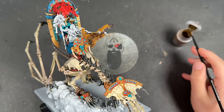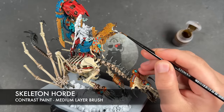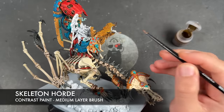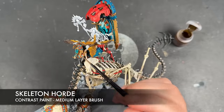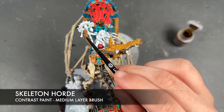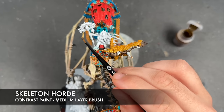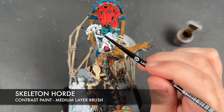Now that the Guilliman Flesh is dry, we can take some Skeleton Horde and we can apply this over the top of the beak on our vulture, like that. But what we're also going to do is apply this over the top of the bone and the skull on the staff.